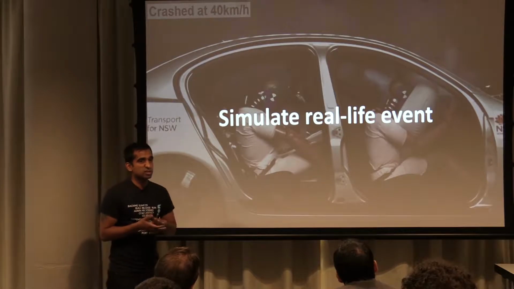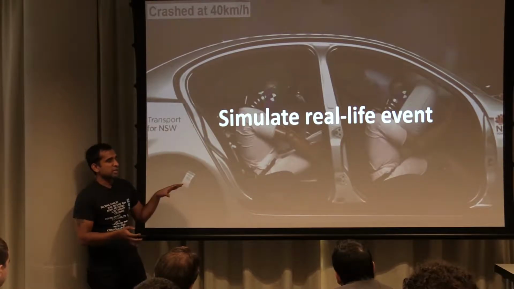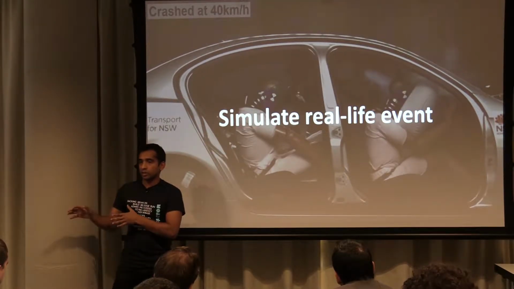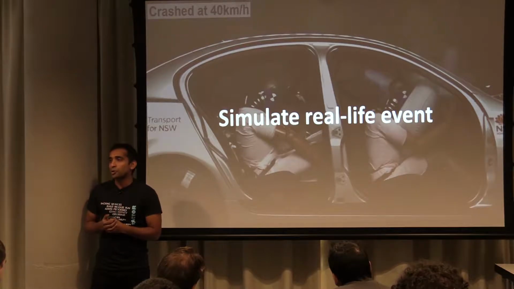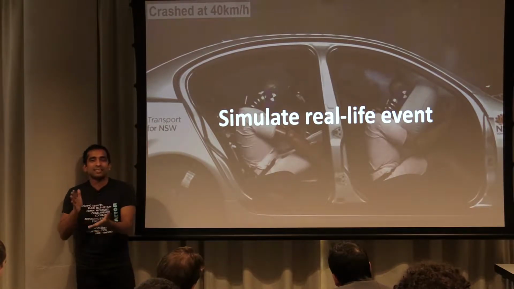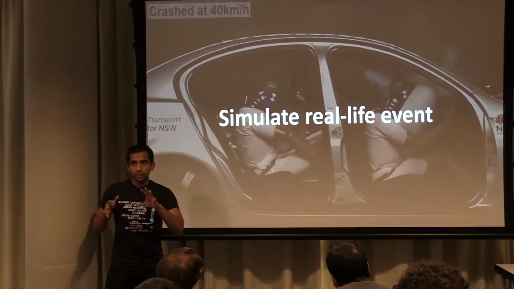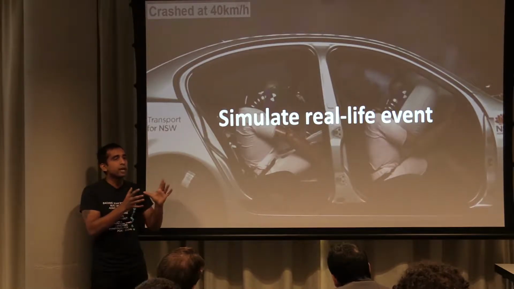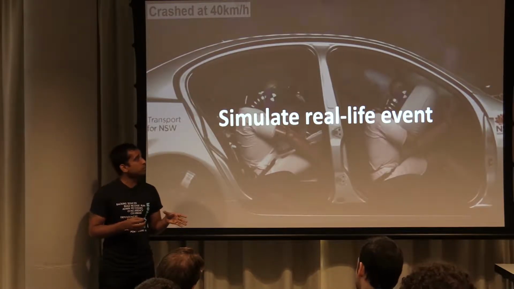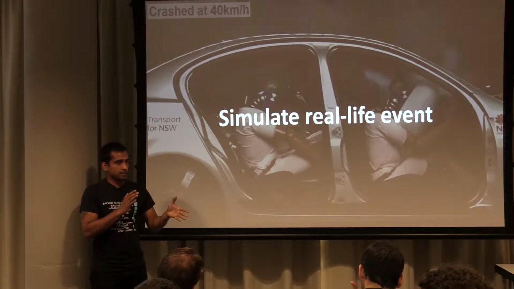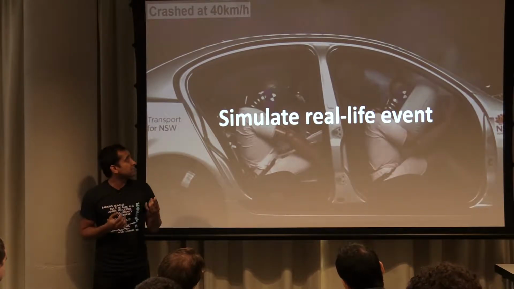So the next one is to simulate real events. You have your steady state, you have your hypothesis, but you're not going to start testing, especially when you're starting out, on your production system. Maybe you'll start on your lower environment, your production-like systems. But then you know about the problems of testing. The data is never the same as your production in any of the lower environments. So the whole point of chaos testing is to simulate as close as possible to your production system, so that when you introduce an experiment, it affects the lower environment as much as it would affect the production environment, so that you can get some insights into your system.